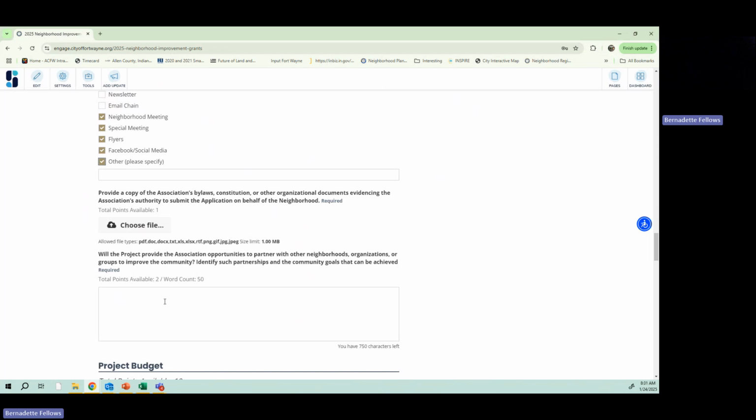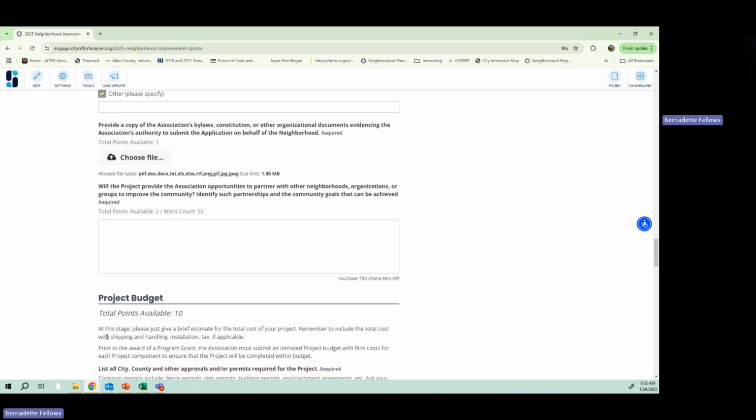And really, it shows me when I'm reading this question that you thought deeply about your project and how your project could have a lot of impact. So, one neighborhood, for instance, said, hey, we want to improve this parklet. It's right off of a trail, and we know that it's used by people coming off of the trail, not just our neighbors. That's a wonderful example of thinking bigger and trying to benefit and bless people, even those who aren't directly paying dues. We're all residents of a larger community, the city of Fort Wayne, and if we can make our money go to support other people, why not?